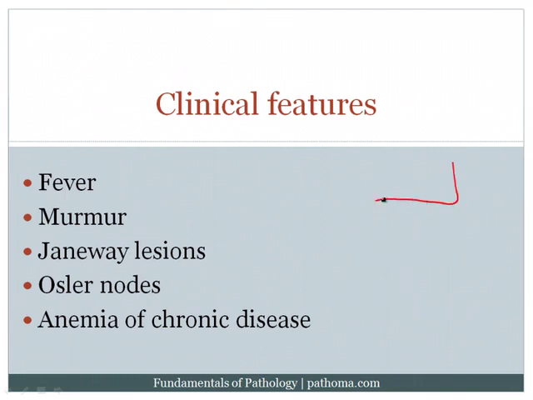Now, again, the idea is that if this is the valve coming off the wall of the heart, you've got these vegetations sitting on top of the valve, and of course, the vegetations are going to be flapping up and down with the valve. And so these vegetations can be shot off into the circulation, and when they're shot off into the circulation, that would eventually result in septic emboli of these tiny pieces of bacteria.